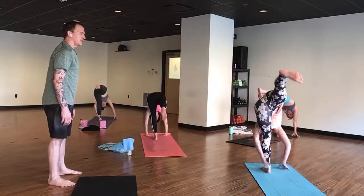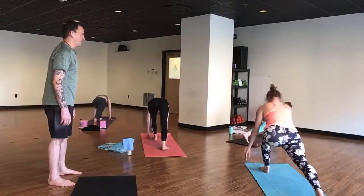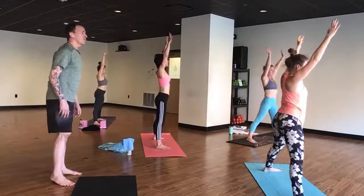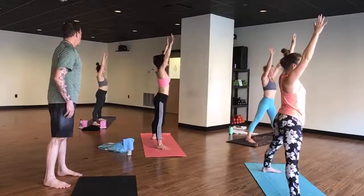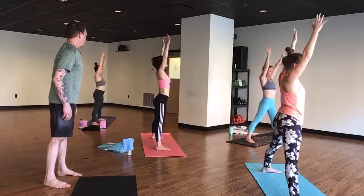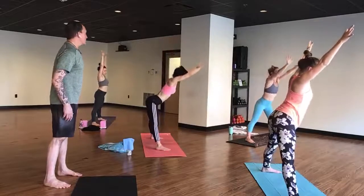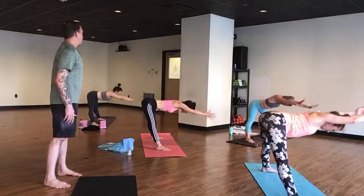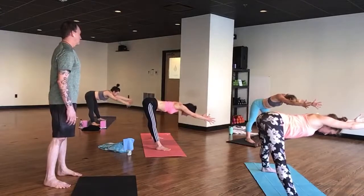Exhale, low lunge, step it back. And breathe into star pose. Parallel your feet for wide leg forward fold. Bring your heels out a little bit wider. Casey, you can bring your heels out wider. And exhale, forward fold. Try to keep the back bend as you come down. Very nice, Kathy. Reach out, thumbs up. Spread your fingers, somehow it helps.